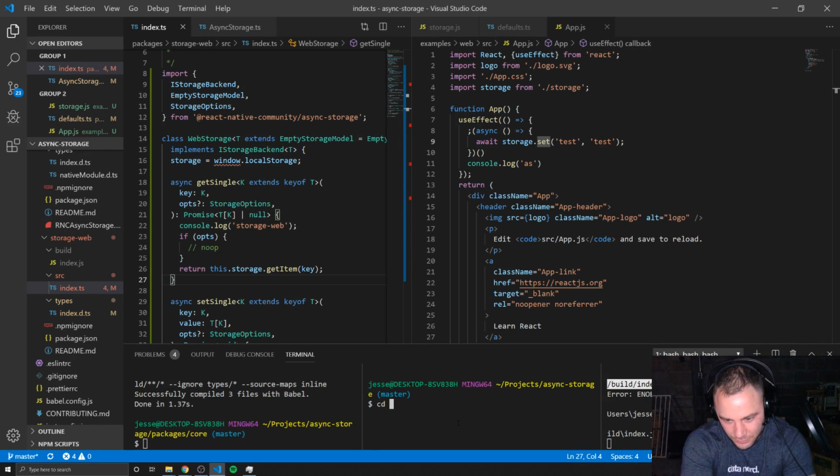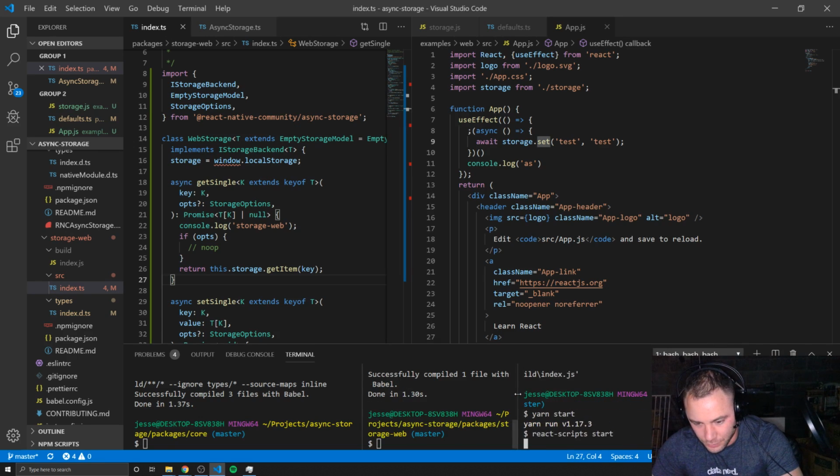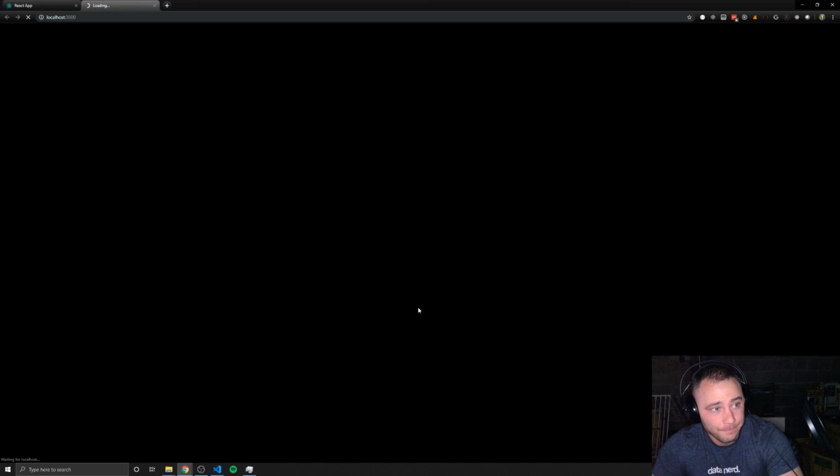So let's cd into packages, and then into storage.web. Yarn pre-publish, and then we'll restart, not yarn, restart Create React App.